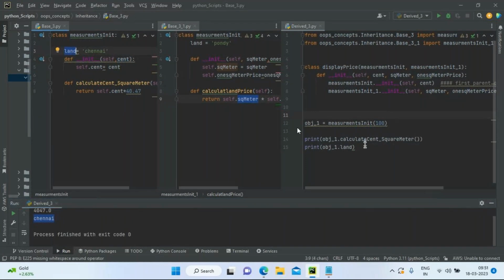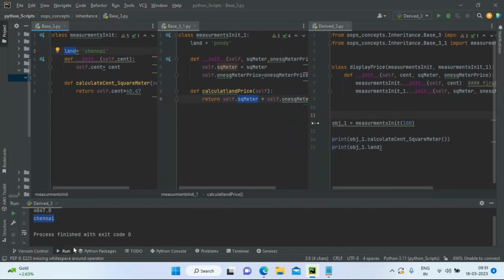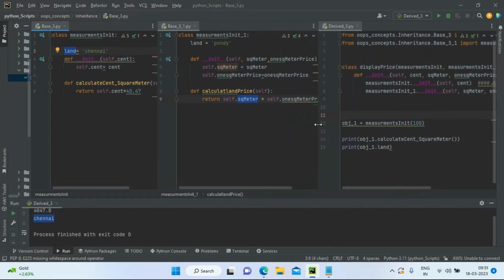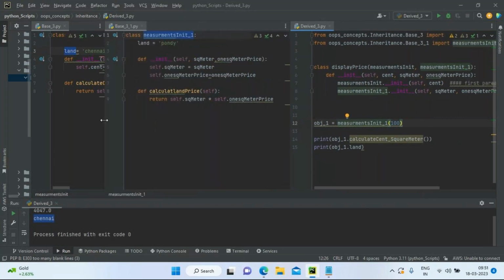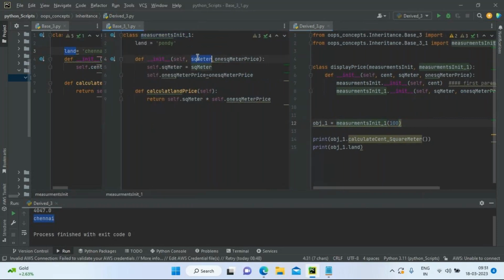Okay. The same thing I'm going to try for the second parent class for checking purposes. Create the object for this class. Now, for this constructor, how many arguments do you have to pass? Two arguments. Okay. Now, what you have to do?